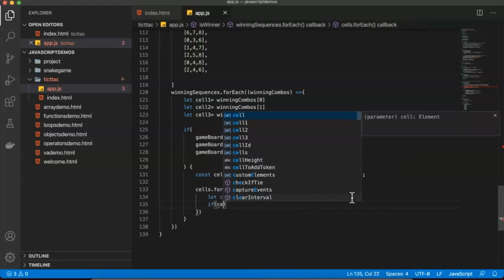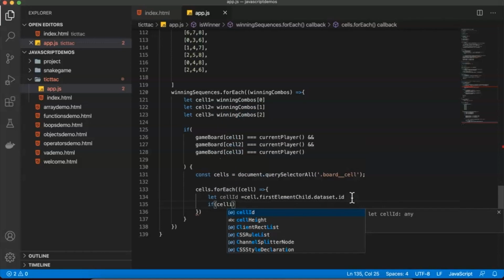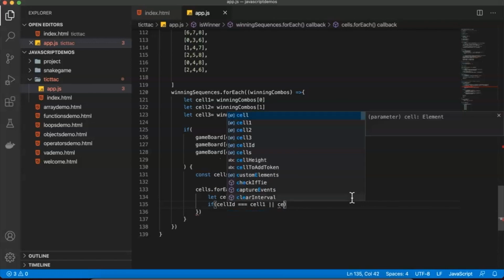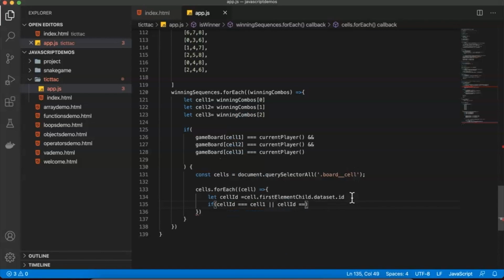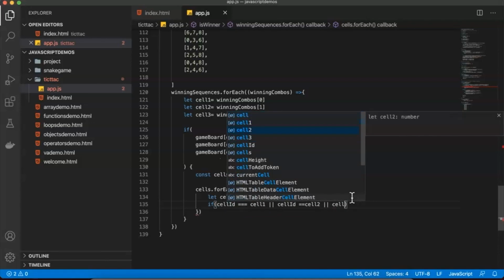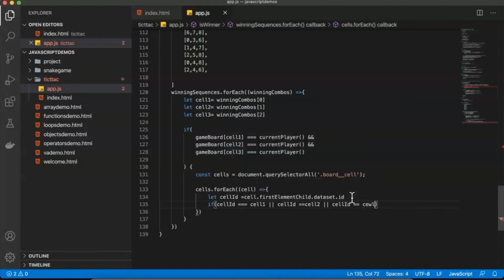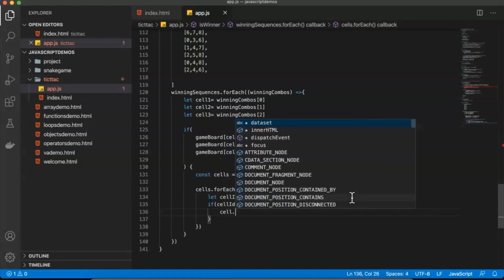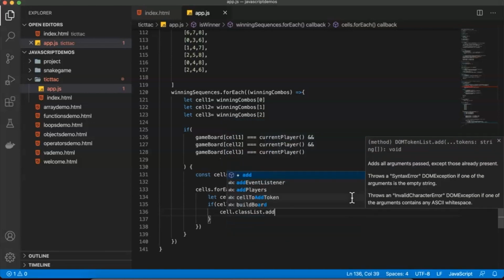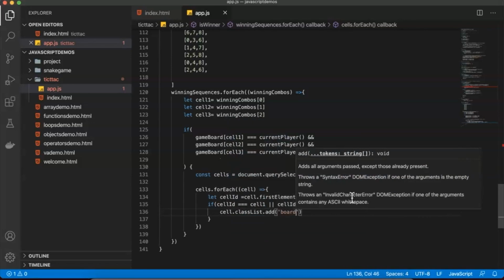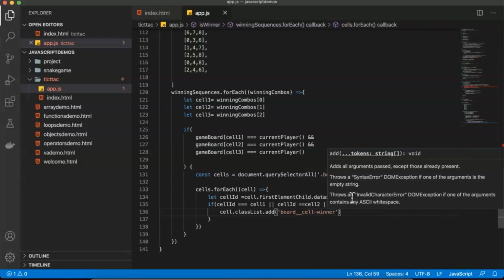We are saying if cellId triple equal to cell1 or cellId equal to cell2 or cellId equal to cell3, in that case we can use cell.classList.add and give the class name board winner.